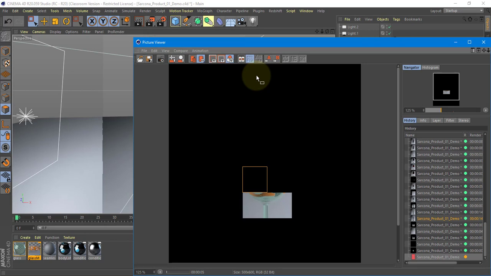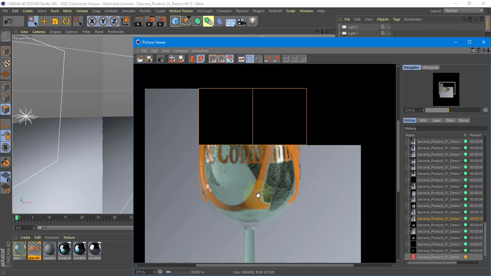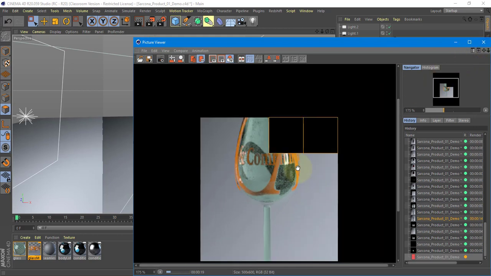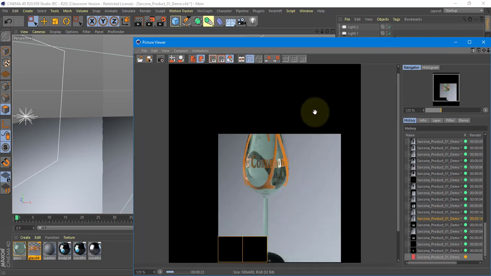And then I may want to scale it up just a smidge, just so it's on the outside of it. Right now it's perfectly lined up with the glass, so I might get some kind of artifacting, which is what I'm getting right there. But you can see how we can take that logo and put it on there. It actually doesn't look too bad like that.